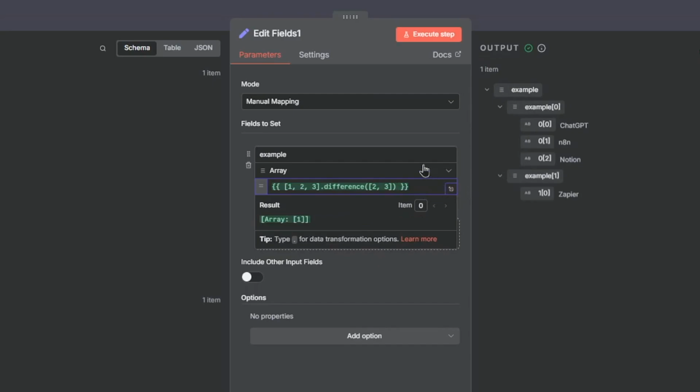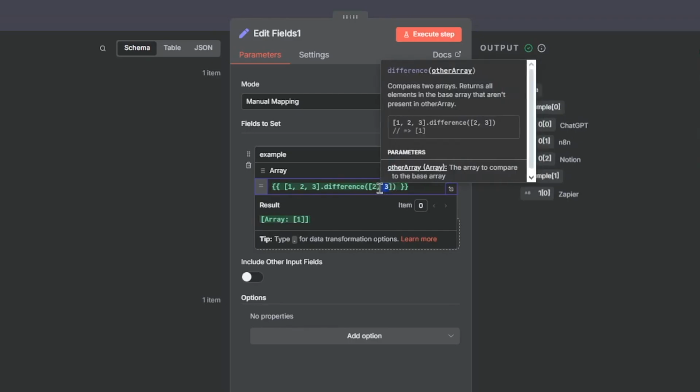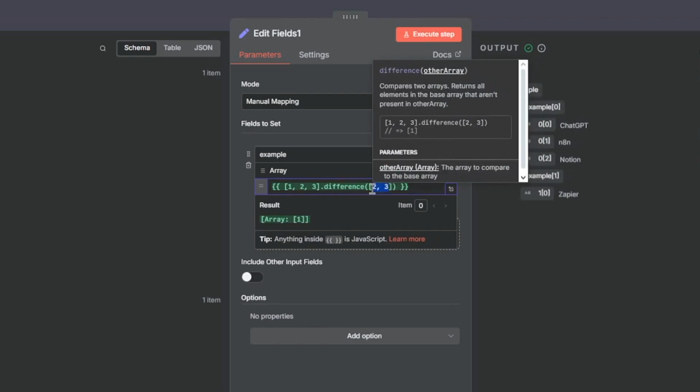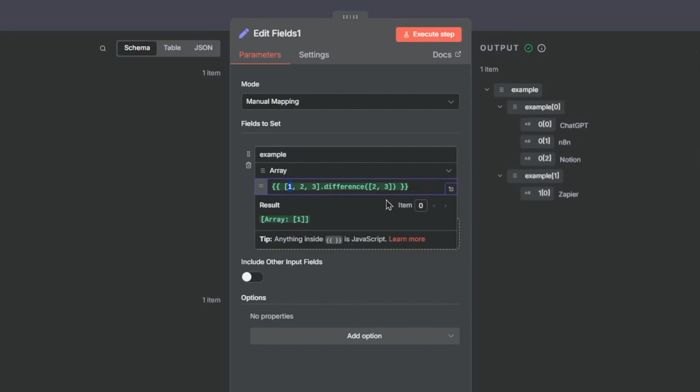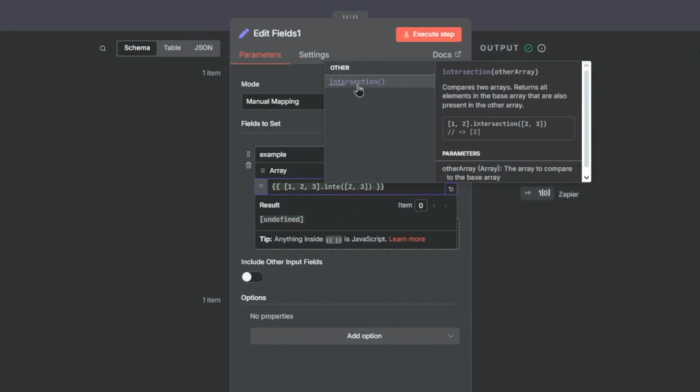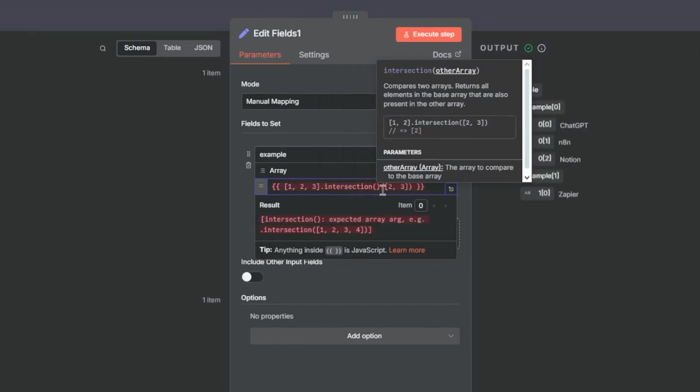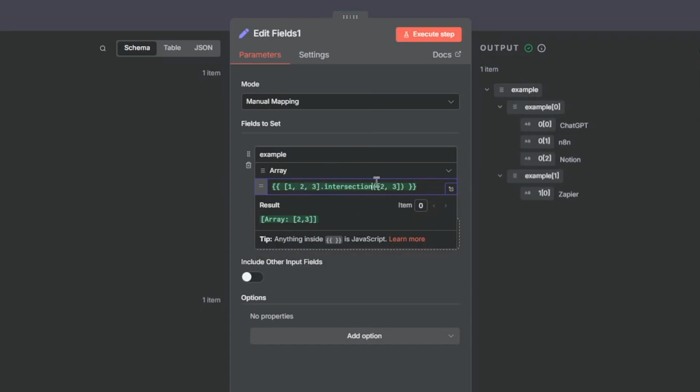And now, as you see, we subtract the elements that we indicate inside the square brackets after the difference. So simply here, if the initial array we base on had 1, 2, 3, and we search for 2, 3, we take the unique element, which is 1, which is only here. For the intersection, we just take the elements that are in both options, in two places.